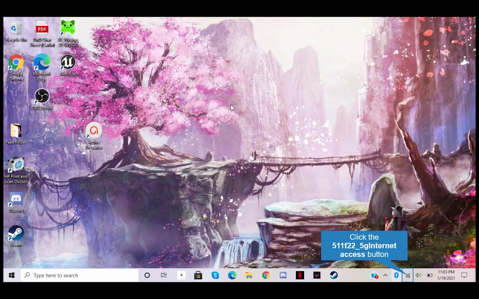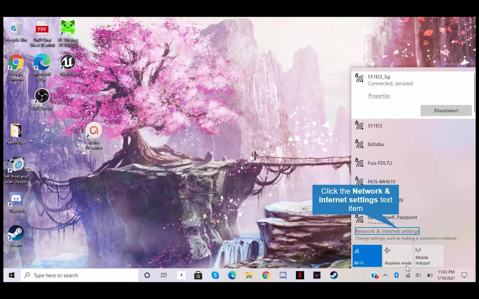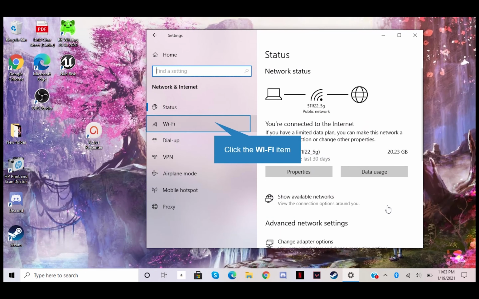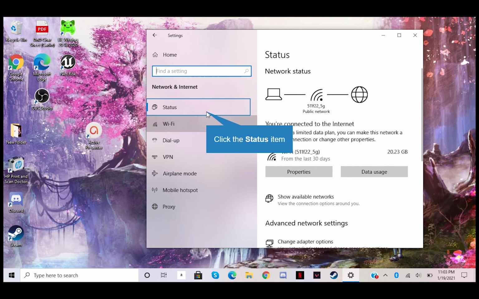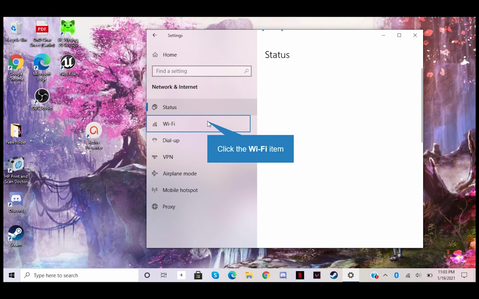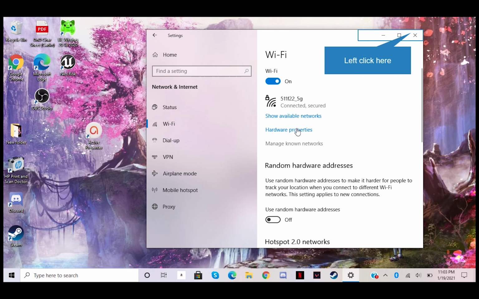Now that your computer is running and you have successfully logged in, it's time to make sure that it's connected to the internet. On the bottom of your screen in the taskbar, you'll see an icon that looks like a computer monitor. This is where you will check that your computer is connected to the internet. When you click on it, a window will pop up like this, directing you to the Network and Internet Status menu. The Network and Internet Settings menu shows you information about your specific internet connection and whether or not you are connected. This menu is your first stop if you need to troubleshoot your internet connection or choose a wireless network in a public place like a library or a coffee shop.